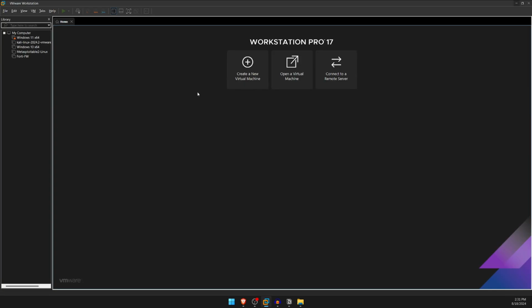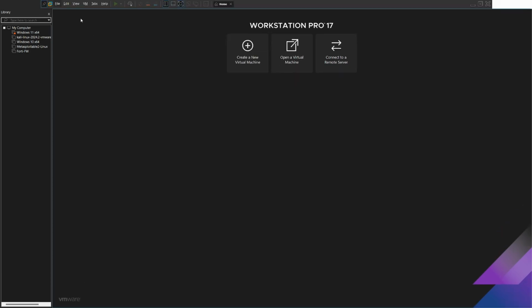I'm going to go with the full screen mode here, and then you can simply import that downloaded OVA file into the VMware Workstation. If you want to use another hypervisor, you need to double check. I think this should work with Oracle VirtualBox as well. I'm not sure about Proxmox, but maybe you can use VMware Workstation or Oracle VirtualBox for this.